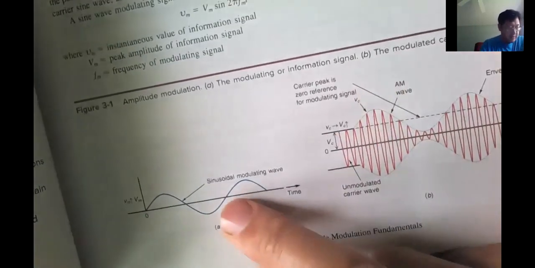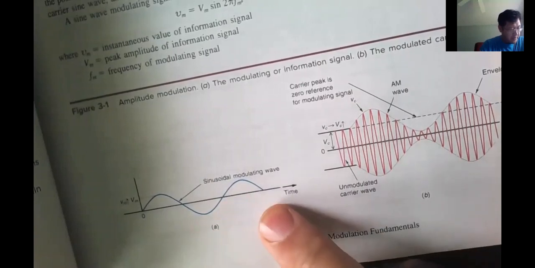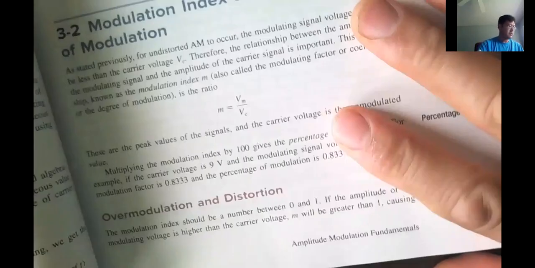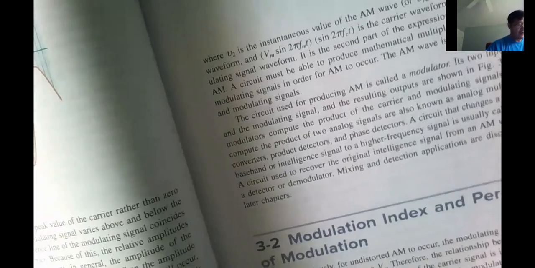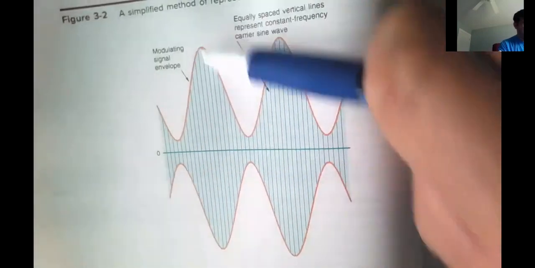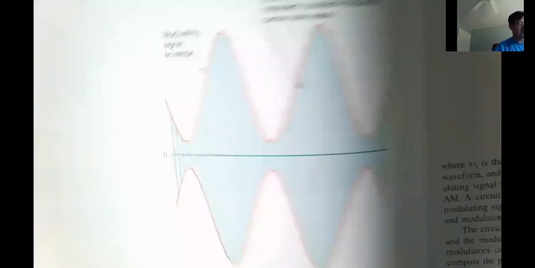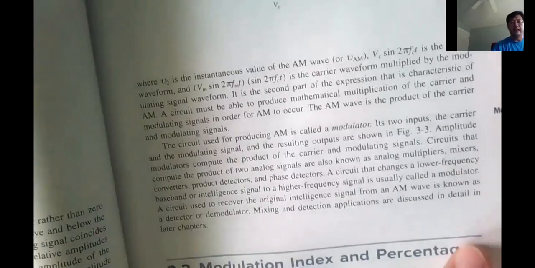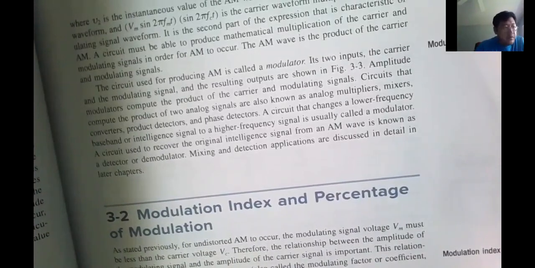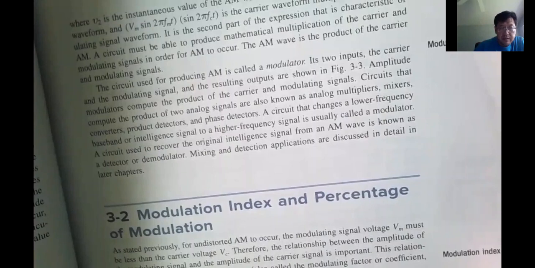And that sine will be the modulating signal. And the modulating signal, the high frequency will be the carrier. So this will be the carrier, and the envelope will be the modulating signal. So if I go back to my demo, let's see what a real signal looks like, a real AM modulation signal.